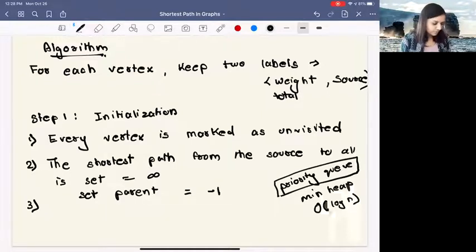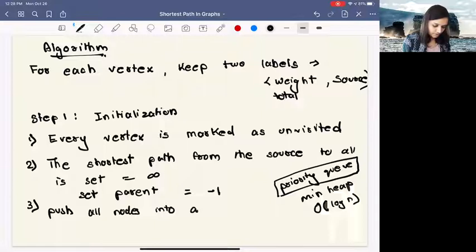That's why, if we want to use a priority queue, we need to initialize it in our initialization step. How we are going to initialize the priority queue is: push all nodes into a priority queue based on distance.